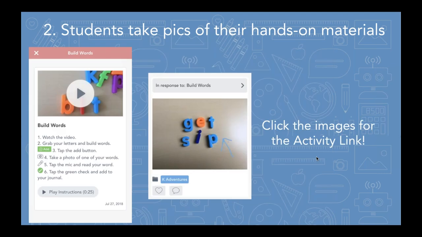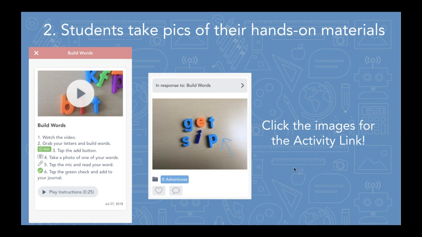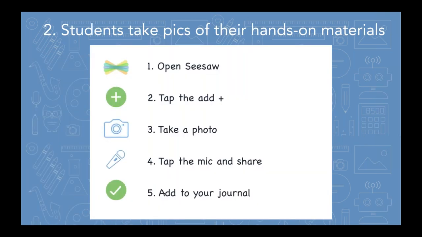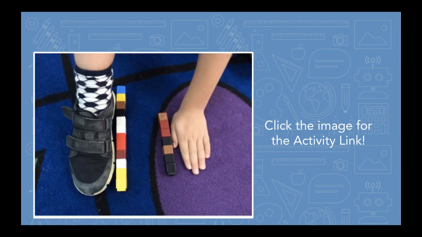Here's an idea using word magnets or manipulatives — students have hands-on materials and then take a picture. There's an activity called Build Words in the activity library if you want to use it, but students can still do this just following simple instructions. Here's another example: these stackables, where the student is measuring the length of their foot and hand. The steps are the same — open Seesaw, add, take the photo, explain with the mic, and check to add to journal. You're probably already doing this activity in math, so just have them take a photo of it.